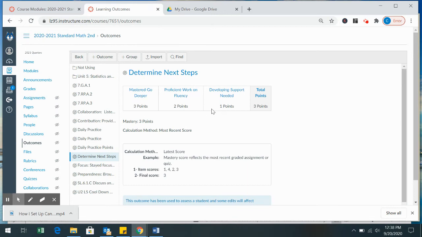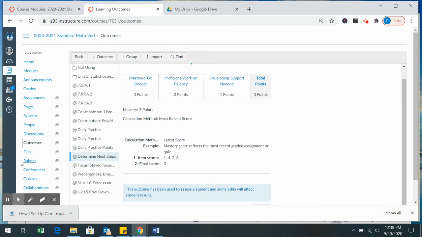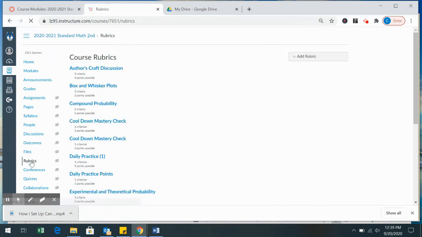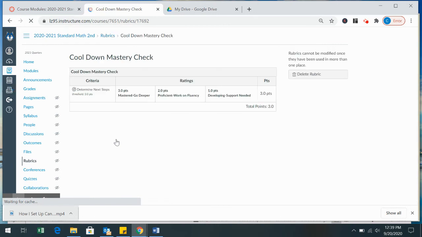These aren't really going to generate points for the students, but it will then allow me to look at rubrics. You can see I'll go into my rubrics and I can do a cool down mastery check. That's what I'm calling it. So I can add this rubric onto a cool down, and then when I grade it, I'm just clicking on this to grade whether they're a 3, 2, 1. Again, those points aren't generating for them because their cooldown is 0 points, but it does give me a signal as to who is where in regards to mastery level. And that was the red and the green and the orange that you found.